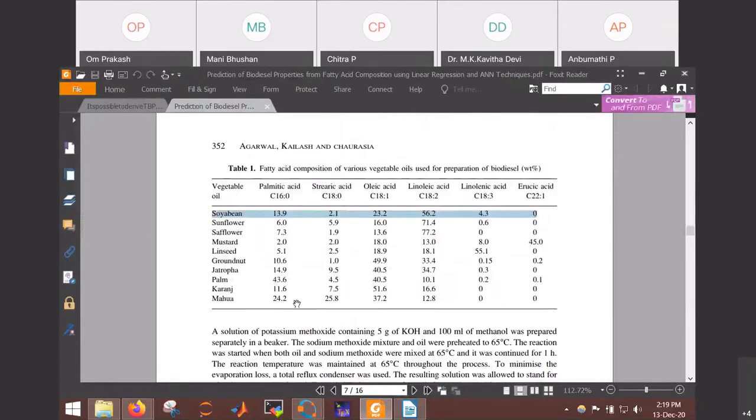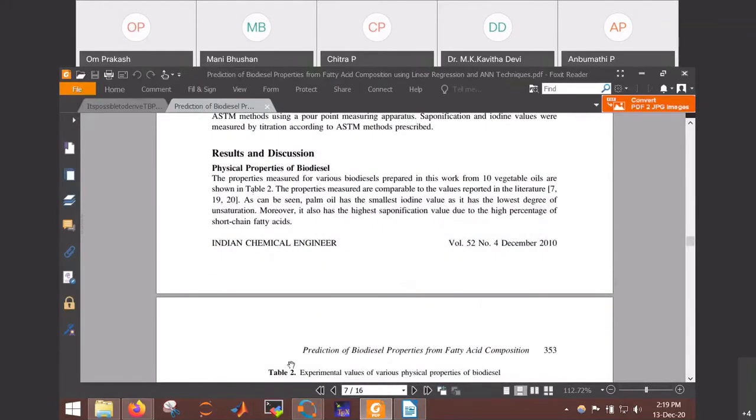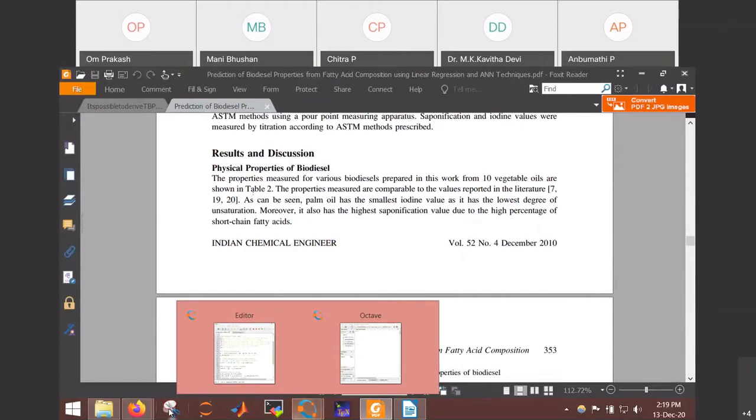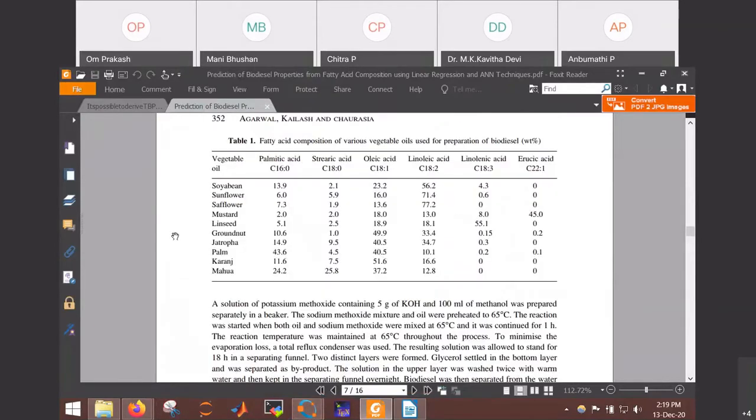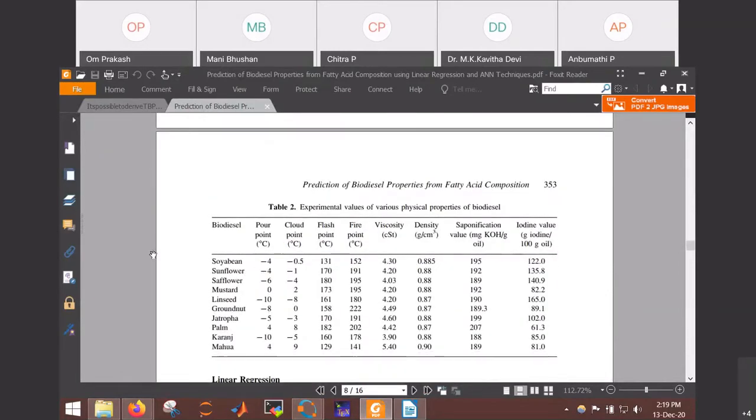Okay, -4 degrees C. So this pour point is given to me for different biodiesels. Similarly, I am given this data, my fatty acid composition for different biodiesels. I may add here, Prakash, when you ask how Y was generated, this is experimental data. When you did experiments, there you measured the Y. So for different types of vegetable oils, you measured their properties. So this is what in machine learning we will call the training data. Based on this data, now you fit a relation between Y and X, like using several properties, you predict Y, and in future, you give me a new biodiesel for which you do not know the Y, but you know the X.